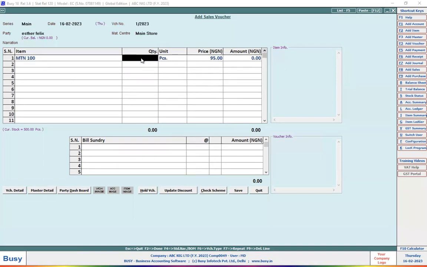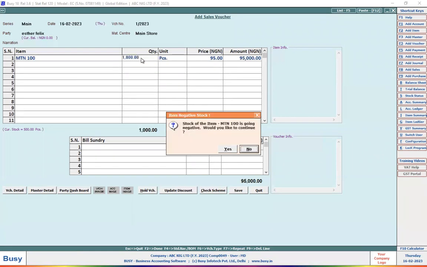So now, if you put 1,000 here, it's telling you MTN 100 is negative. That means you don't have up to. It's giving you a warning, but you can actually have it as warning. You can have it as don't allow. You can have it as be silent. So even though it's happening, the person will not talk. So we have those warnings. They are all your choice, and we'll get there to also teach you how to set that.